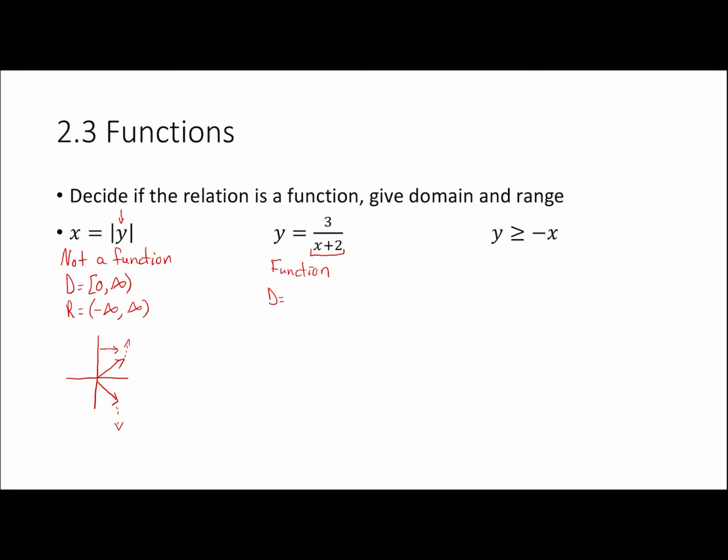And so there's only one number x can't be, and it's whatever makes this denominator 0. In this case, it would be negative 2, because if I put negative 2 in for x, negative 2 plus 2 is 0. So our domain could be anything else. We can add 2 to any number, we just can't divide by 0. And so our interval notation for that domain is everything from negative infinity up to negative 2, not including it, so we use parentheses, in union with everything from negative 2 to positive infinity. So remember that union just means it's everything on both sides of the number all the way up to it, not actually using it.